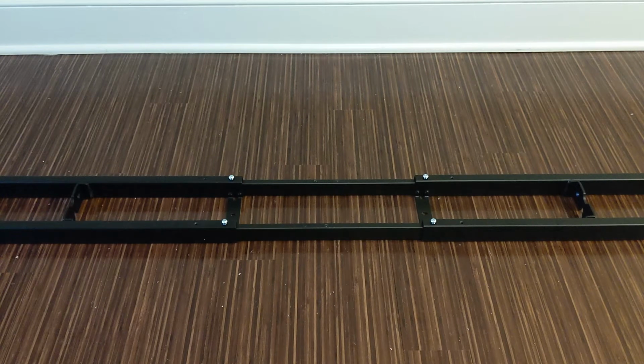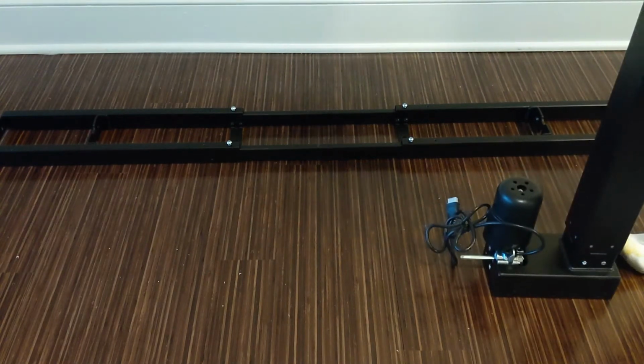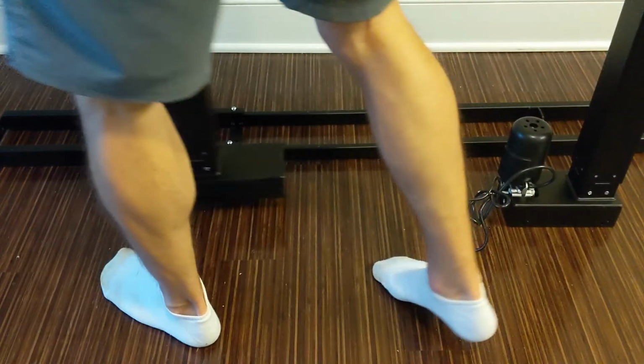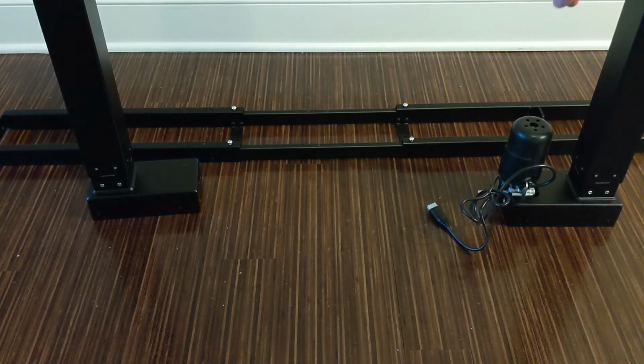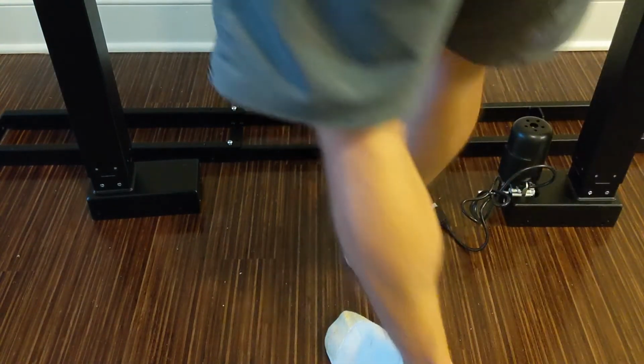So step 2 is to turn the legs upside down on their sides and place the crossbar ends from step 1 into the legs as directed. When done correctly, the mount tabs of the crossbar ends will be facing up. Good thing I have no idea what those are. Flip the legs to gain access to all screws and firmly secure both legs. I don't exactly know what I'm doing here, but I'm going to try putting this on it.